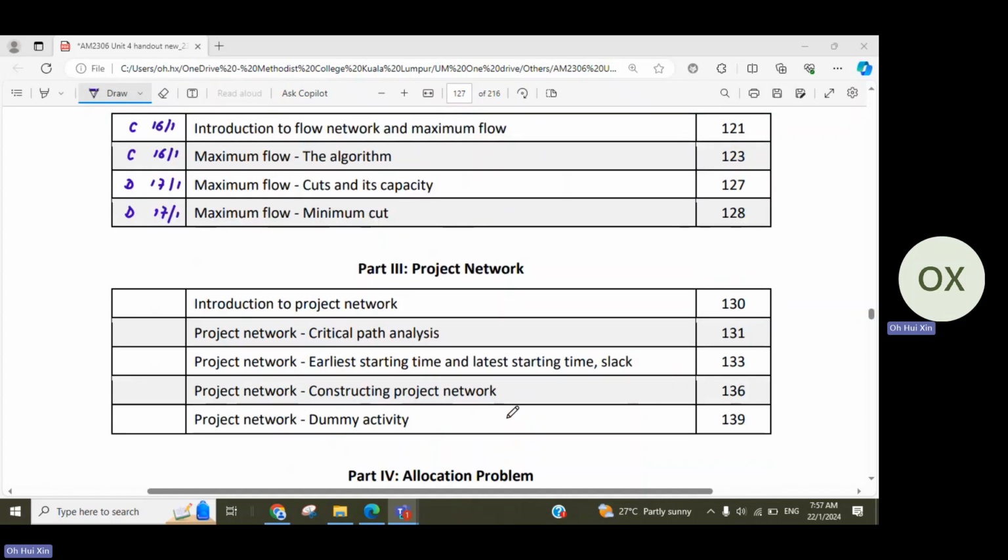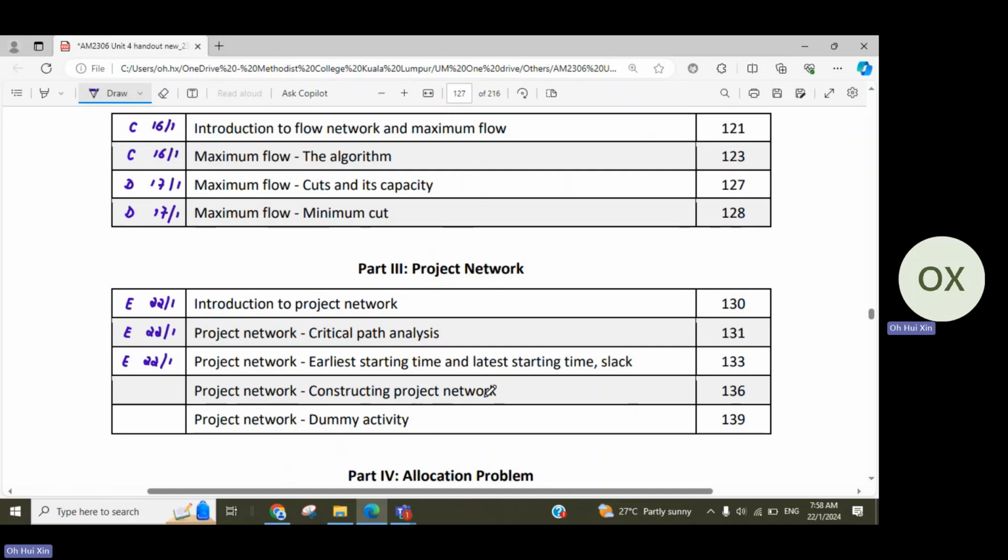Today we're covering quite a number of topics. We will learn what is meant by project network, which basically means how to read a project network. We will also learn how to identify the minimum completion time and also the critical path of a project network. And also what the EST and the LST are, the earliest and the latest starting time, and also how to find the float time or the slack time. Tomorrow we are going to continue with how to construct a project network.